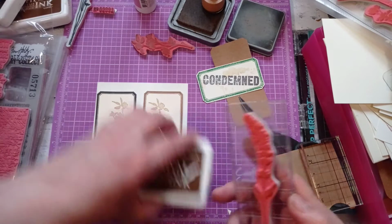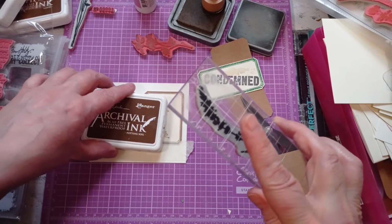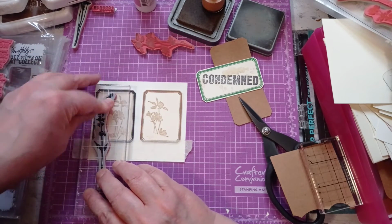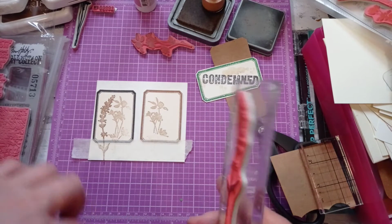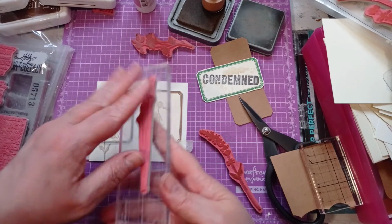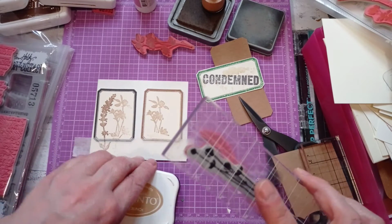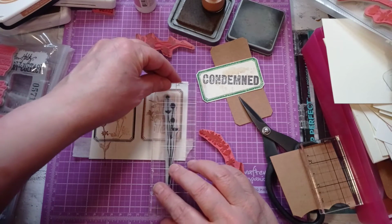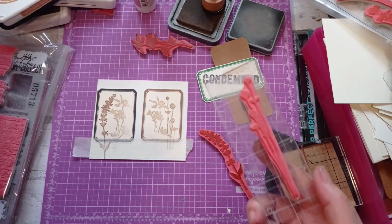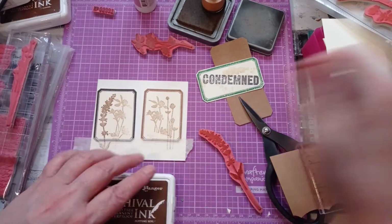Then I'm going to go for a slightly darker ink. I'm going to go for this potting soil. Just makes it look like it's further forward, doesn't it? And then on the other one, I'm going to use this one. And I'll use the potting soil again. I've used Toffee Crunch. I didn't use potting soil there, I used Toffee Crunch.